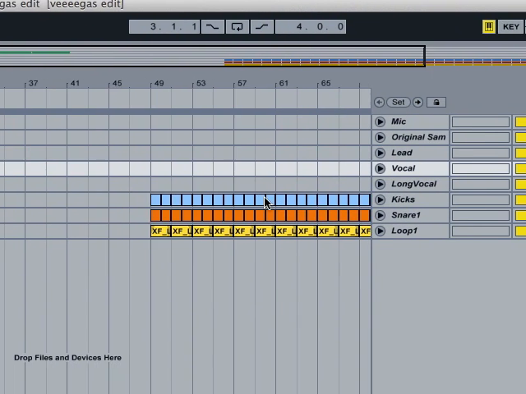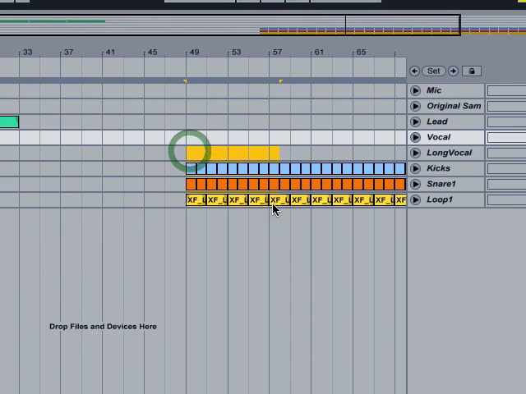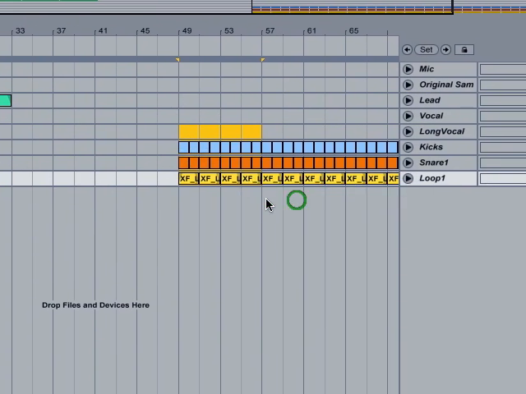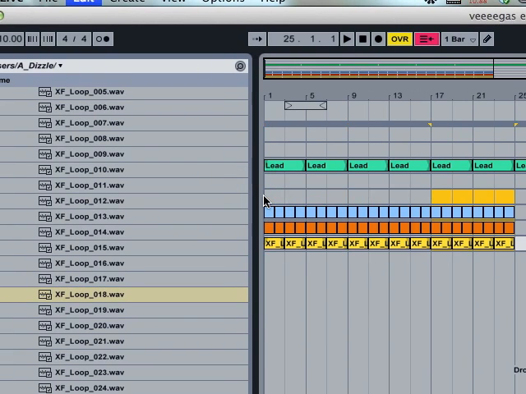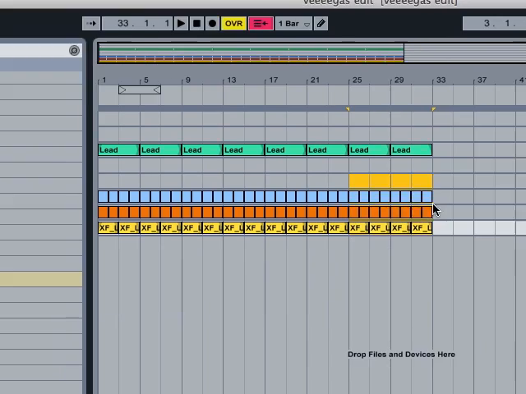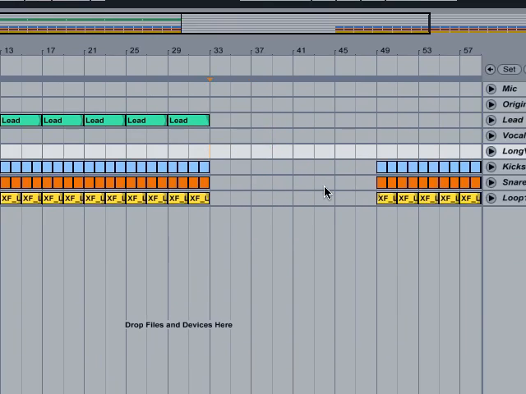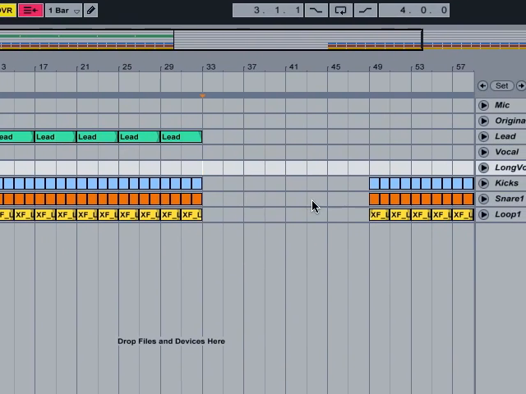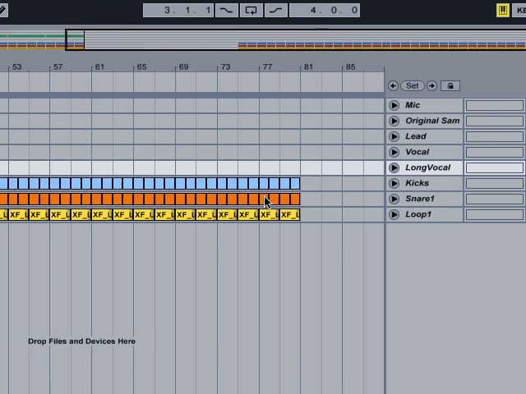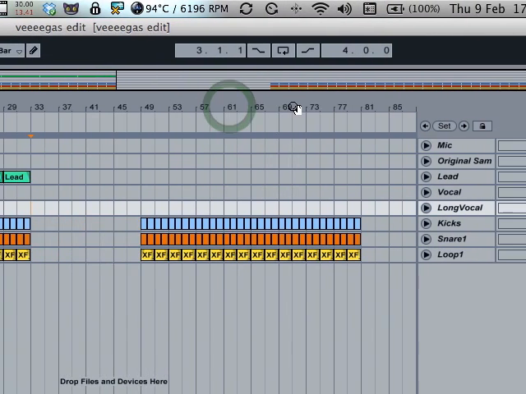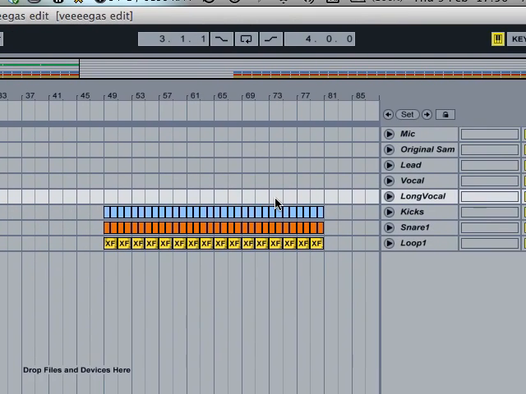What else do we want? We probably want some drums in the intro as well, don't we? So we can do some more copying and pasting, which I love. This is the best part, because you're creating a track by just whacking the same copy and paste on. That's dance music, it's cool. We'll probably run any drums there, because we'll use that as our build. We've got 4 lots of 8 bars, which is quite a lot.